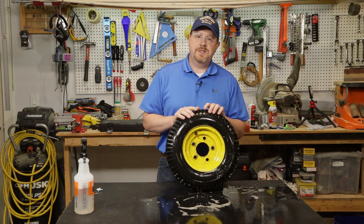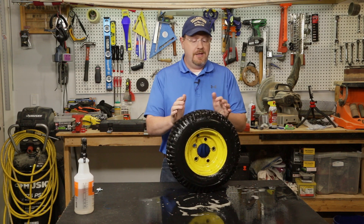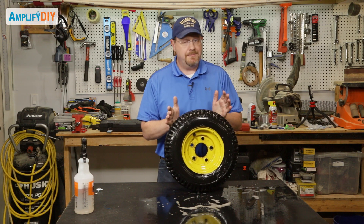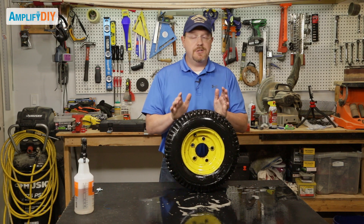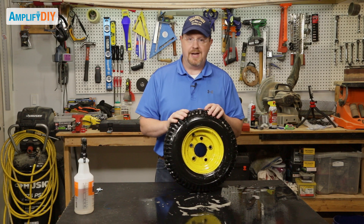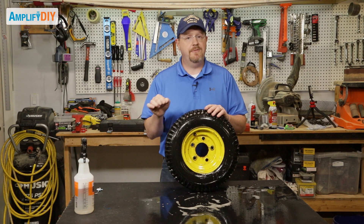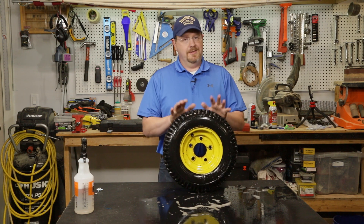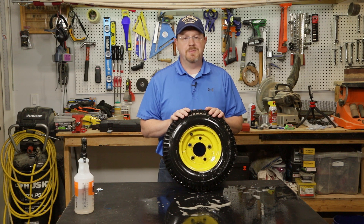This tire is fixed and ready to put back on the snowblower. As I showed at the very beginning, you have to check the whole tire to make sure that's where it's actually leaking from — it might be leaking from somewhere else, which is a little more involved. You might have to replace an inner tube or get a whole new tire. I'm really glad I didn't have to in this case, because that valve stem repair kit only costs a few dollars, and a whole new tire is actually really expensive for this machine.